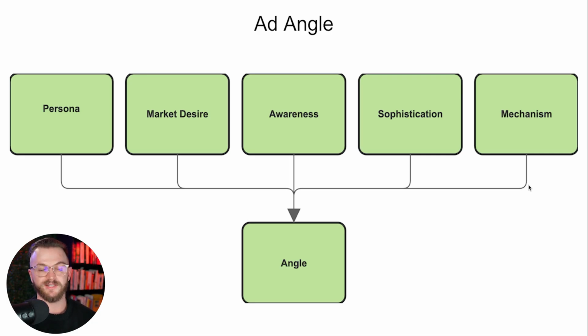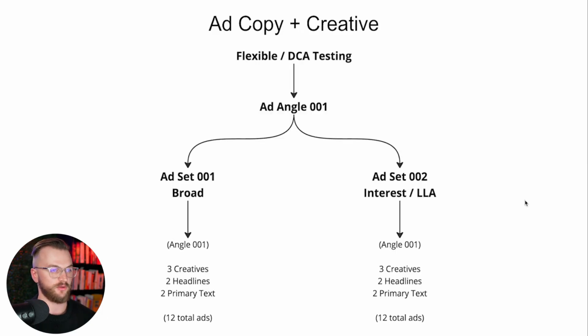Then you have their awareness level, how sophisticated are they? And then the unique mechanism that you are deploying to get them interested, right? And so that is what we consider to encompass your ad angle. And so you can play on each of those to figure out different ad angles based on different personas and awareness levels and sophistications, etc. Okay, so not going to go into super depth on that, but that's ad angles quickly there.